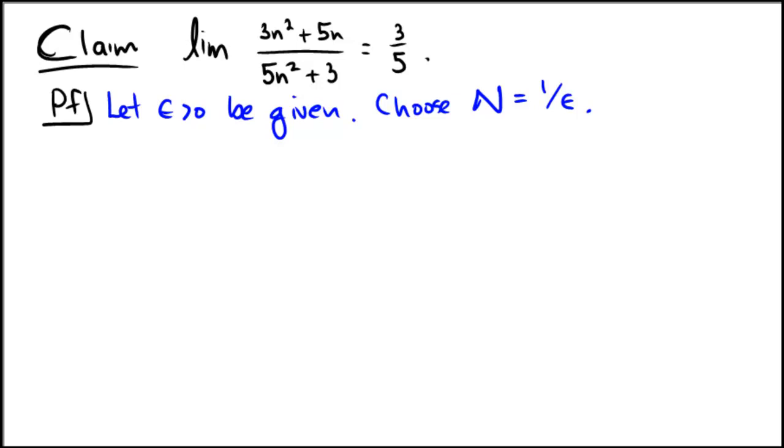Okay, now the next part was that implication that we have to show, so we will assume that n is bigger than capital N, and now we're going to try to prove what we need to show. So now we're going to notice and work with the expression 3n squared plus 5n over 5n squared plus 3 minus the supposed limit, which is 3 fifths, so that's our sn minus s, and we're going to show that this is really small. Smaller than epsilon is our goal.